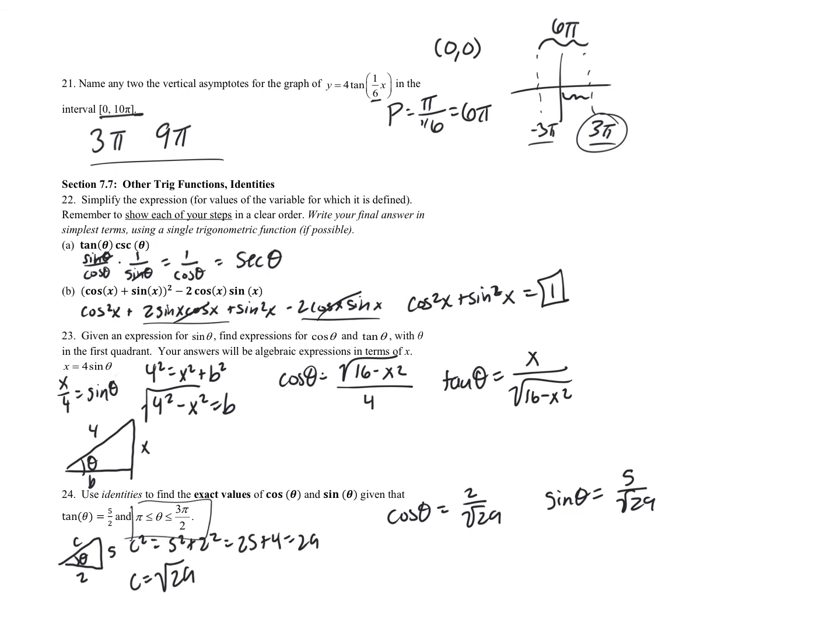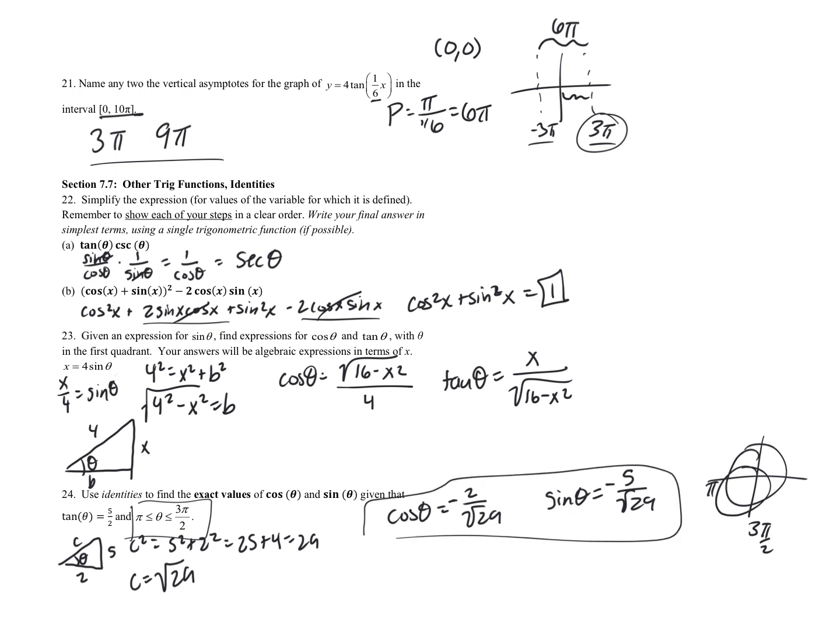So we're going from pi to 3 pi over 2. So if we think about our unit circle, well, here we have pi, 3 pi over 2. So that means we're in this third quadrant here. And what do we know about sine and cosine in that quadrant? Well, they're both going to be negative. So our final answer should actually be the negative version of these. And there we go.